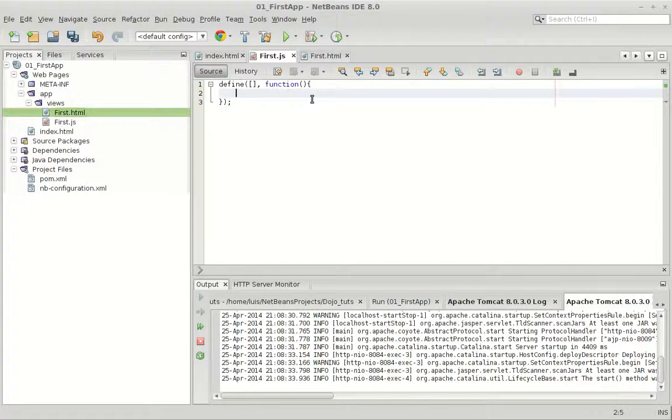Also, as in RequireJS, Dojo has something called declare. With declare, the first parameter is going to be the array of classes that it extends, and the second parameter is going to be the object implementation or the object definition.